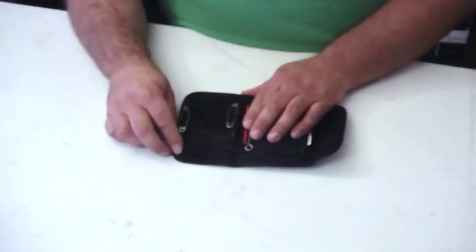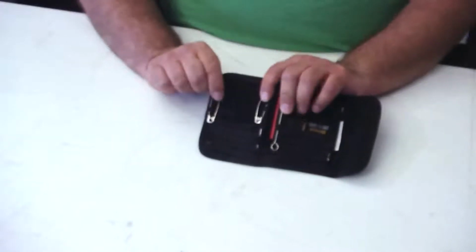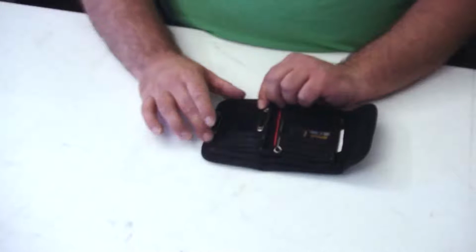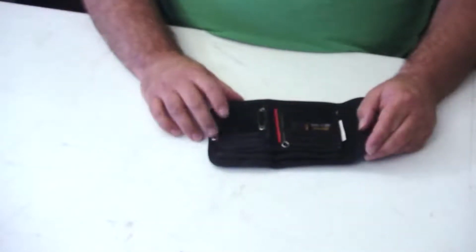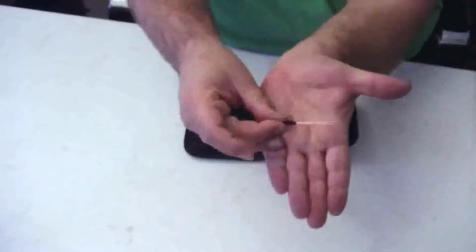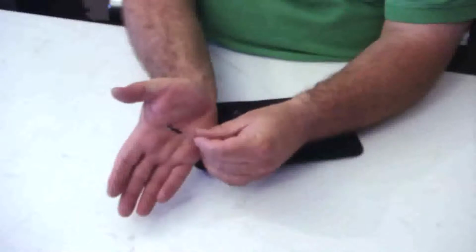The next thing on the wallet that I want to show everybody is I keep, you can see right here, 2 safety pins, and the way that I have these attached is where the sewing stitches are. The wallet has sort of an outer lining of nylon that's got a double row stitch, and I slide these in between the 2 stitches. I also did that with a fairly heavy-duty sewing needle that I pre-wrapped a bunch of black thread around.